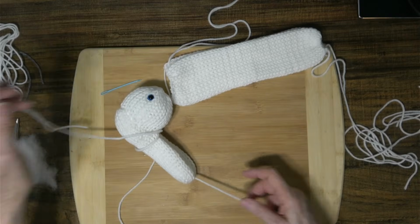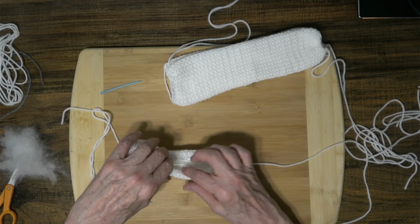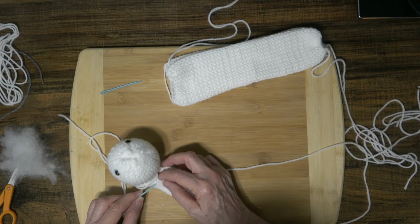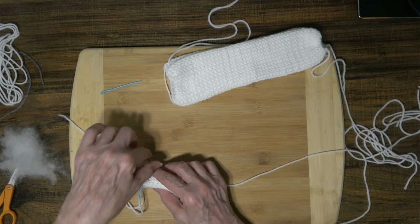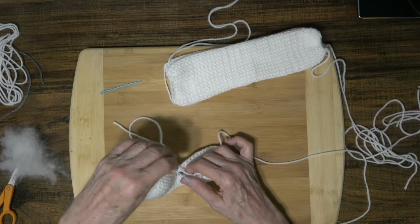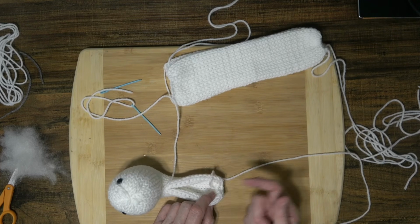Okay, so I still have this one threaded. This one I can just trim off, let it go down into the neck, start mattress stitching down and stuffing the entire time. So I think I'll just come right down here and tie a knot so that I'm on my neck tube now and not still on my head tube. And just put a single knot here before I start coming down. All right, and I'll probably do halfway down, stuff, stuff, stuff, come down to the end, keep stuffing, and close it up.